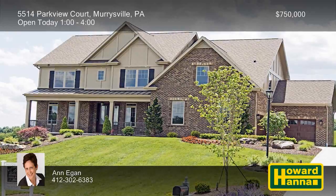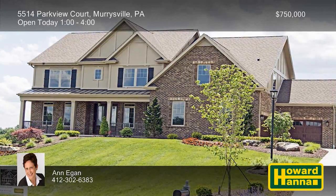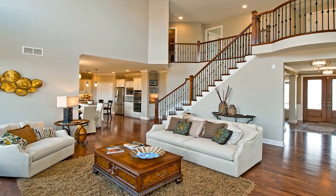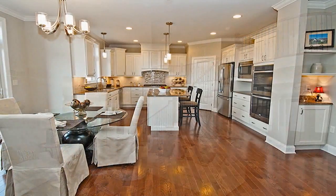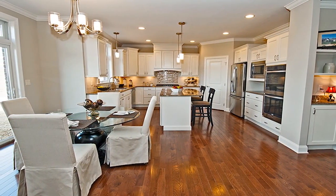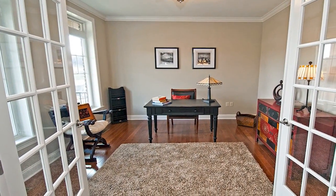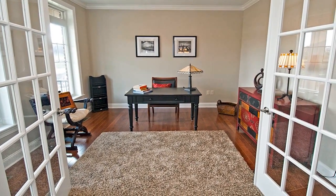This east-facing, five-bedroom, five-bath home in Murraysville is a model constructed by award-winning builder Suncrest Homes. It provides more than 4,500 square feet of well-designed living space in the development of Siena Ridge. The deluxe kitchen has been outfitted with granite counters, stainless steel appliances, and a tile backsplash. French doors open to reveal a private office, and zoned HVAC helps create a comfortable atmosphere.